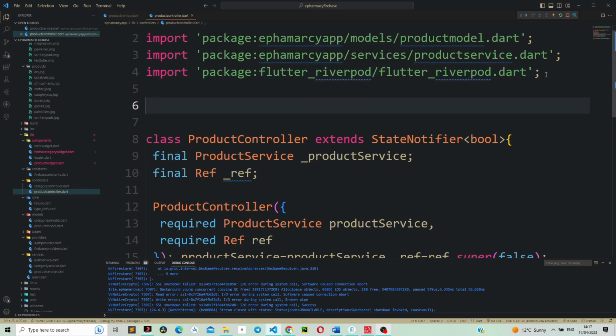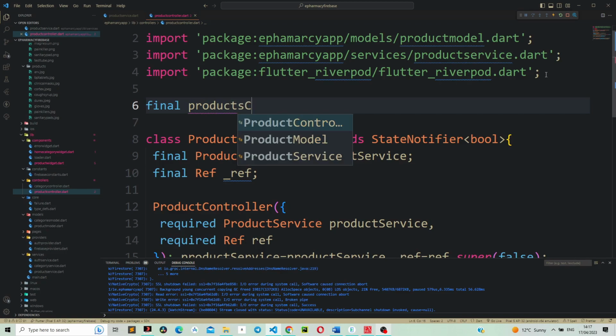Now let's create the providers. Products controller provider.